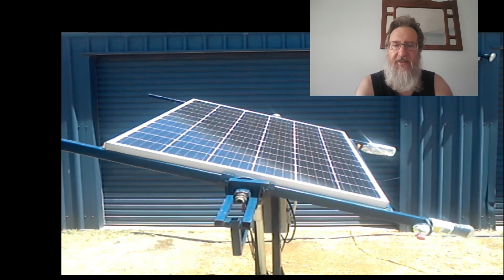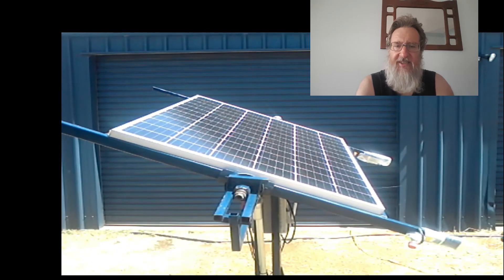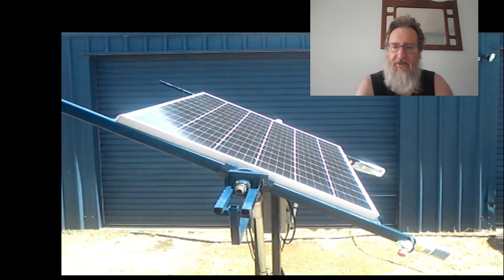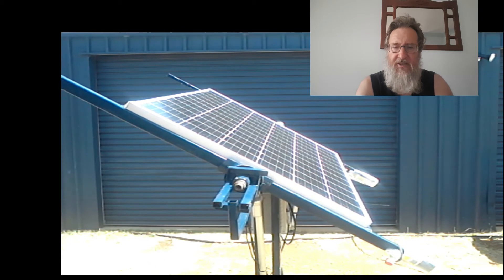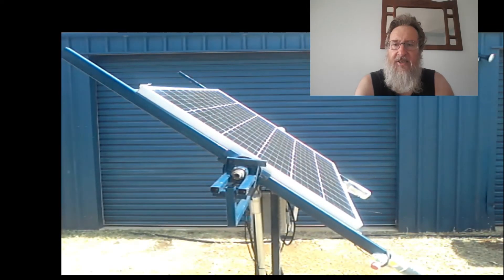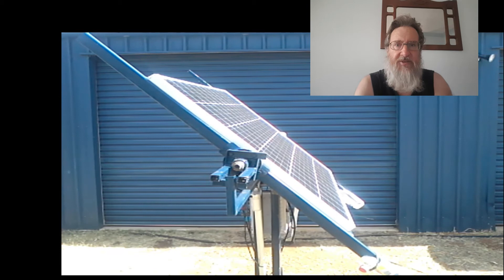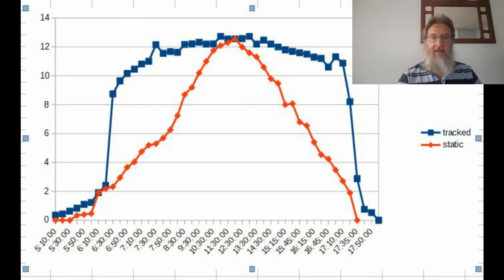I've decided it's time to try and prove that the tracker is worthwhile. So with an inline digital ammeter — see the description for a review — I've taken readings at regular intervals on two cloudless days at the same time of year. I recorded where the panel was at 12 noon and locked it in that position for the static non-tracking test. This has allowed me to produce two output curves and also record a total ampere hour reading for the day. The panel output is going through a Redarc BCDC 1250D 50 amp controller into 600 ampere hours of AGM batteries. The batteries were significantly discharged so they could take the full available output from the Redarc all day.